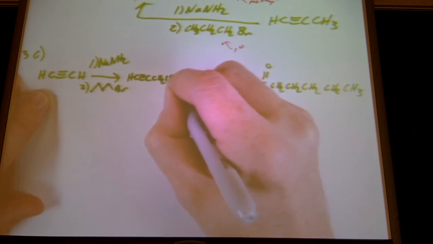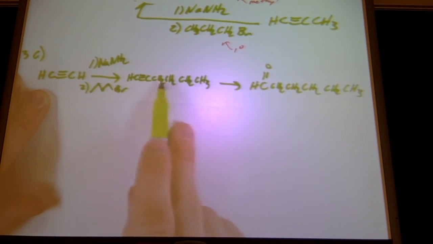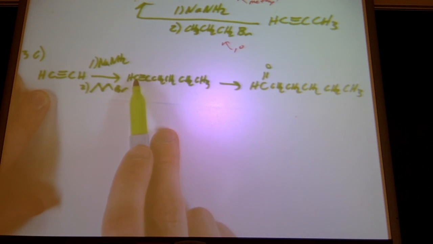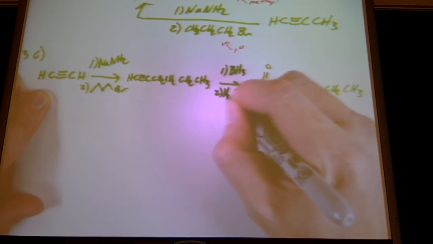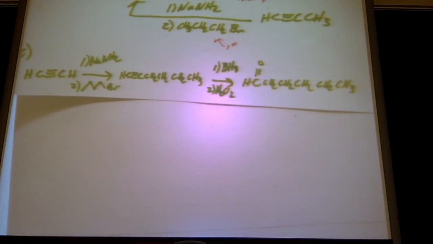Okay, 4 carbons to the end. Now I want to add a double bond O, so what we saw today, we could add a double bond O using the same way we add OH groups. And I wanted to add to the least substituted position. So here's where I'd use the hydroboration-oxidation, BH3. Get that carbonyl to aldehyde at the least substituted position.